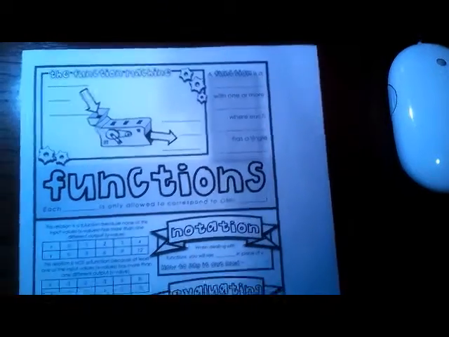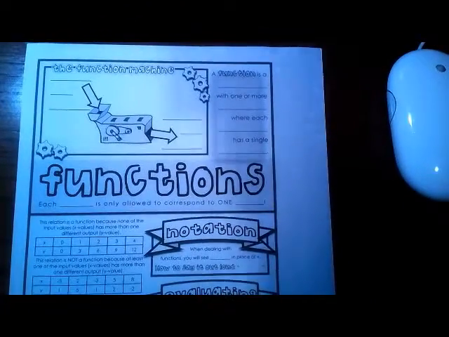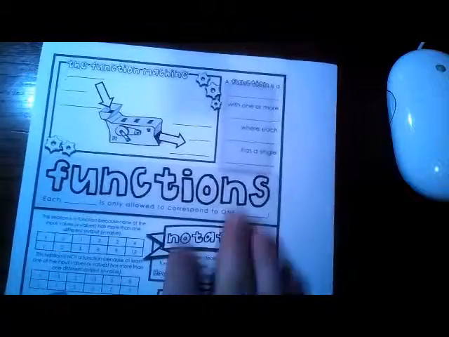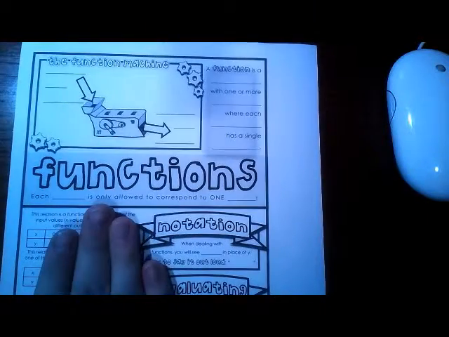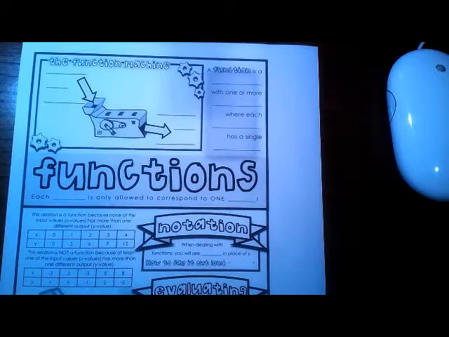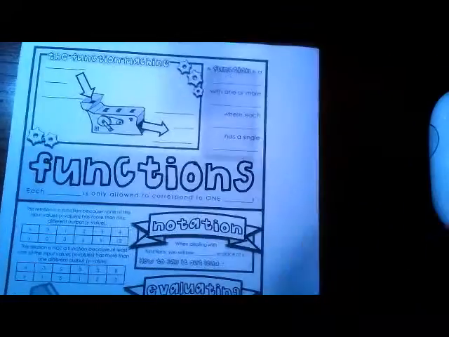Our next entry is on functions and relations. And in this entry you're going to have more doodle notes. Again, I'm not going to doodle on mine, so all the information that's on my doodle notes page is information that you absolutely have to write down. And this one is two-sided, okay? And it should come in the packet for functions and relations with all the things you'll need for this entry.